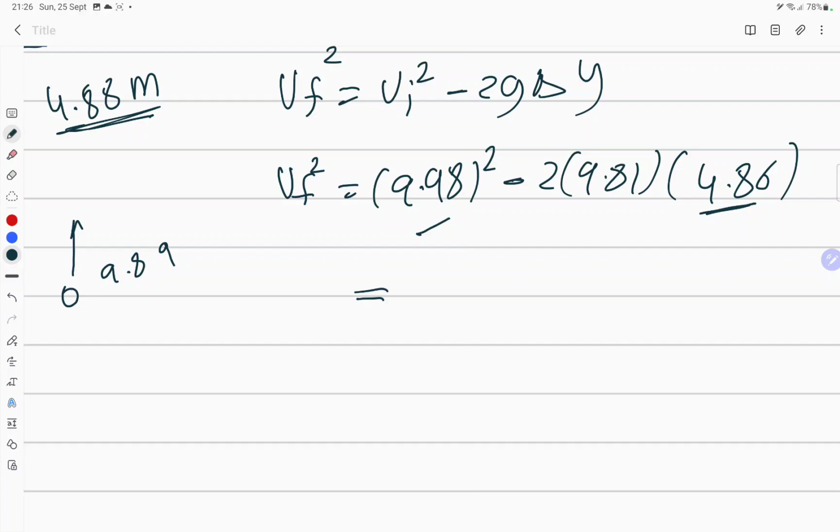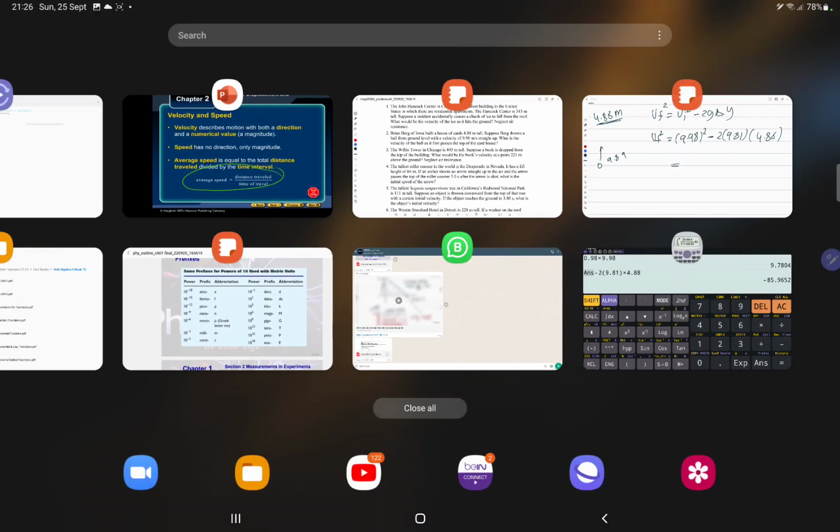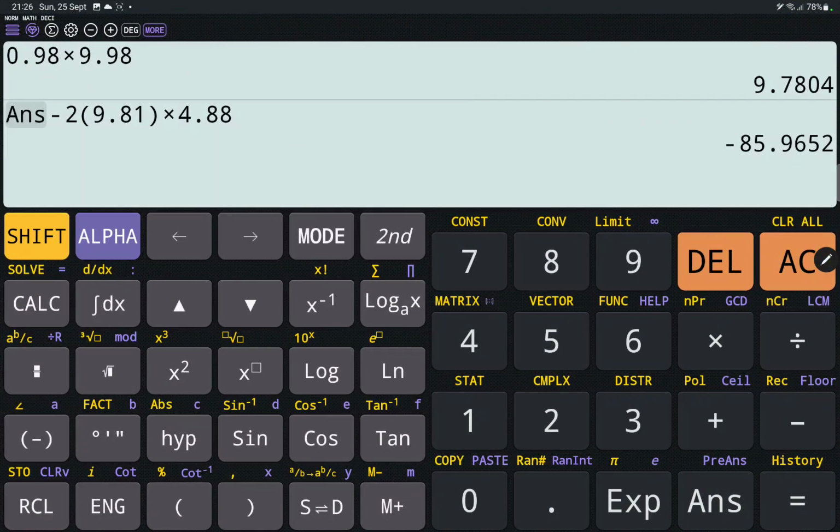Is this the way we do it? Okay, we're going to get a negative answer. But is that correct? That's my question. The problem is, no, I don't think that it's correct at all. Yeah, it should be a positive answer. Why is it negative? Sometimes you need to talk to yourself and check the question. Yeah, I see here, there's a mistake.